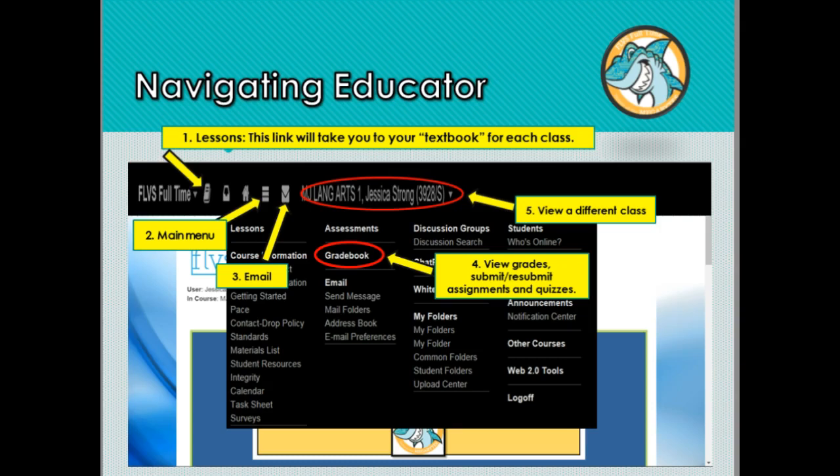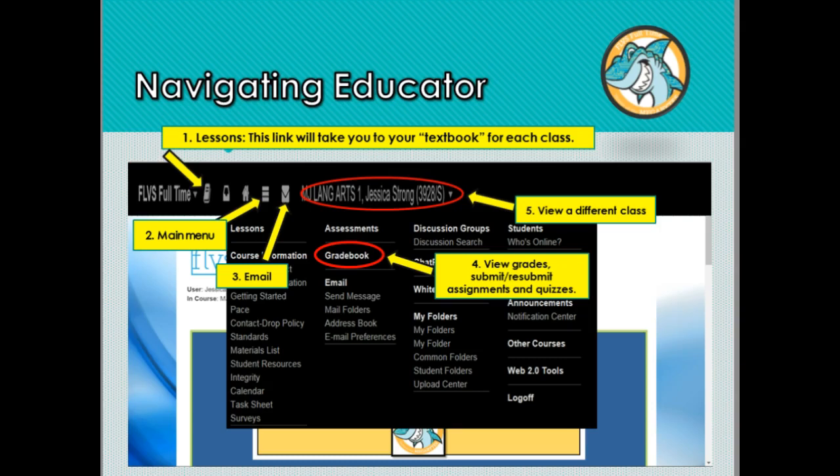I want to point out that while Focus has a messenger feature, honestly, it's not instant. And I think a lot of people make that mistake and think it's an instant messenger, but it's not. The fastest way to get in touch with your teacher is either a text message or sending an email through Educator. Quite frankly, Educator is where you're going to stay the most.